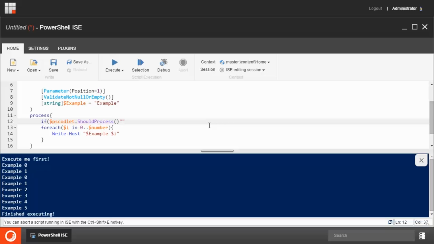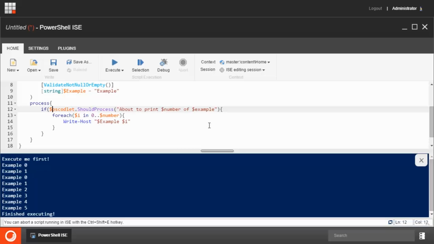So I'm going to say about to print number of examples. And let me wrap this potentially dangerous code with a curly brace.